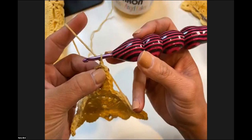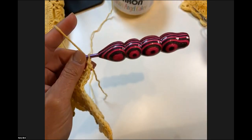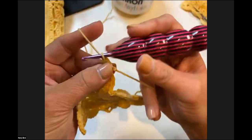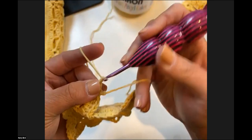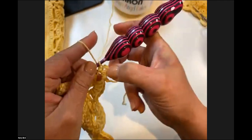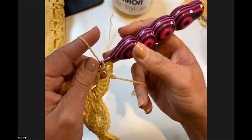You chain one, and then you're gonna do all of this into this chain three space, okay? So you're gonna put a single crochet into the chain three space. You're going to chain three and do another single crochet into the chain three space. So we've got this little chain three out here, which is still the corner.